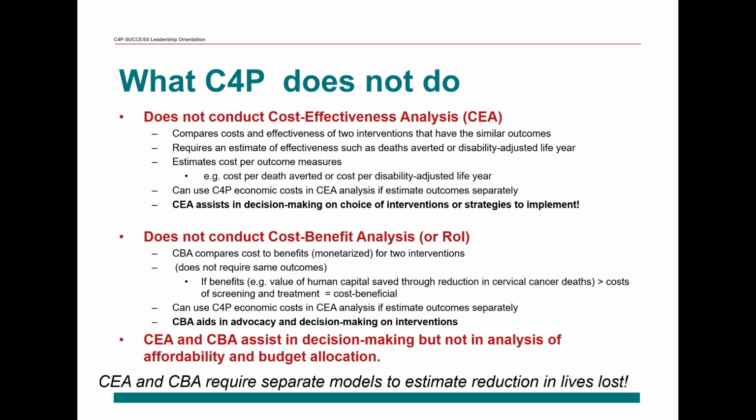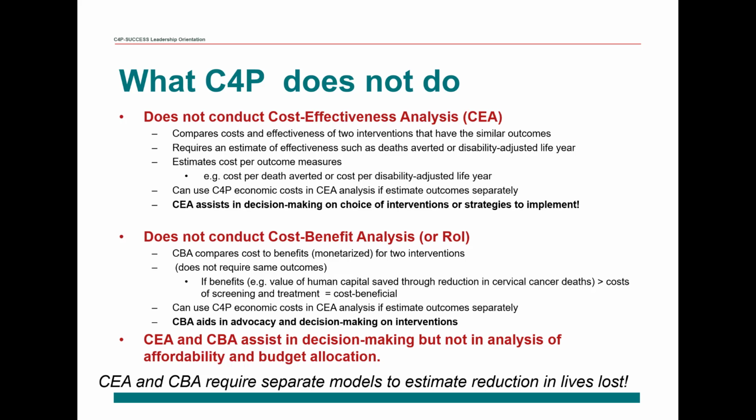Similarly, the C4P also does not conduct cost-benefit analysis. This type of analysis compares costs to benefits, and the benefits are monetarized. That is, the user has to determine what the monetary amount that the benefits are worth. For example, what's the cost of treatment that is saved when a life is saved? Cost-benefit analysis aids in advocacy and decision-making on interventions.